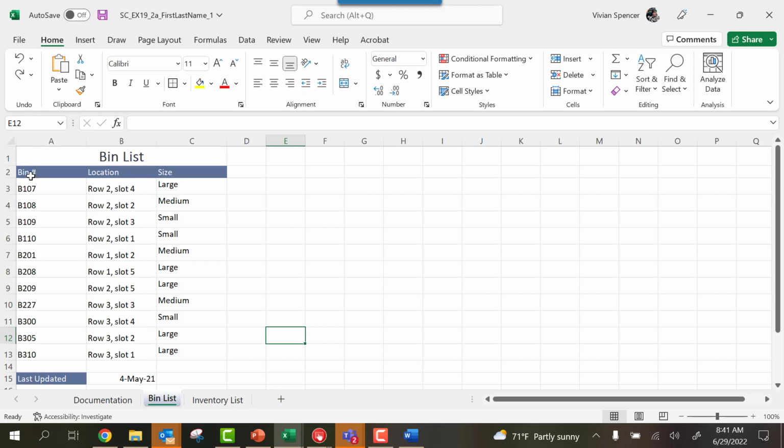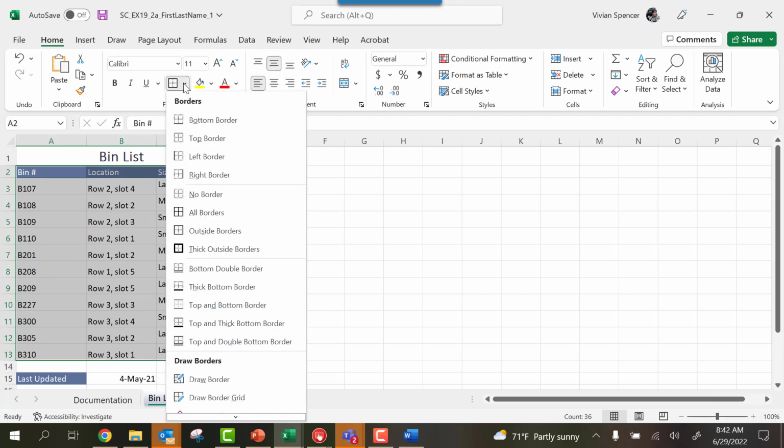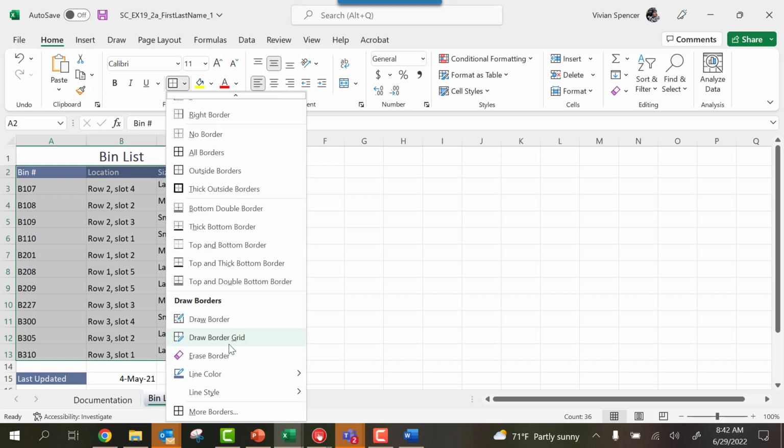Okay, so let's start over. Did we do the outline? I don't see the border. So we want outside border. Yes, there it is. You can see it's a little heavier border than the rest of the lines. Now let's go back, not draw. Let's go to where it says draw borders, and then more borders.